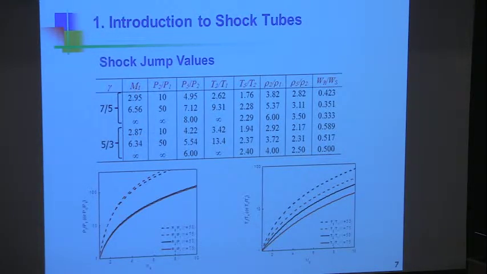Okay, so these plots are probably going to be hard for you to follow, but they basically show, let's just look at this number here. If you do Mach 6, now I've got a pressure ratio, P5 over P1, of 260 or so. I've got a temperature of about 9,000 degrees. Whoa. Of course, we don't yet know if we can produce Mach 6 easily, but in fact, everything scales kind of like the square of Mach number. So if you can work in this Mach number range, you can cover the temperature range in region 5 of, say, up to 8,000. And maybe you can see these better than I can, but these are just plots versus Mach number.